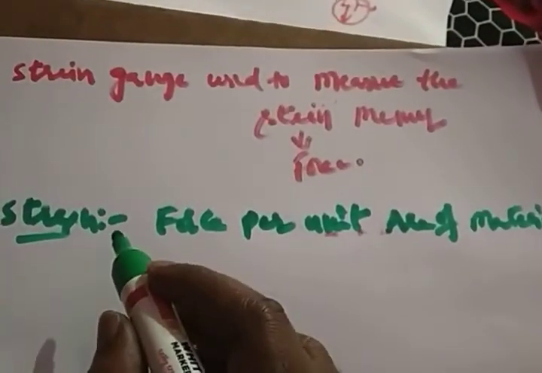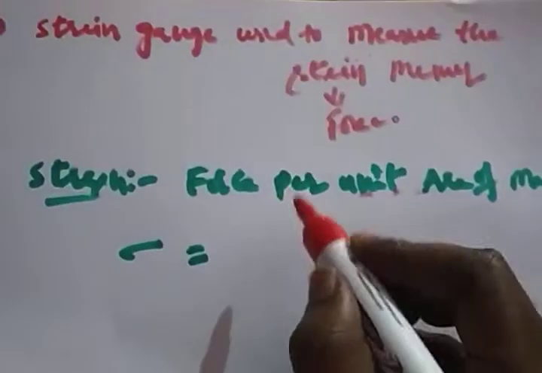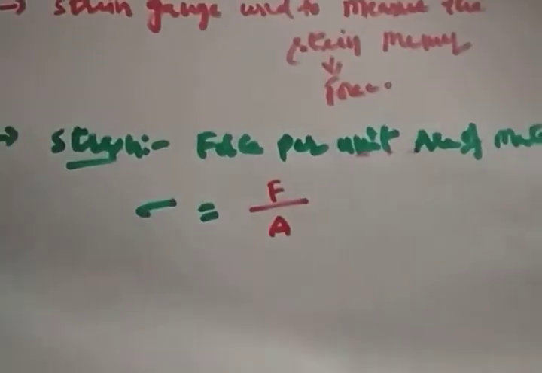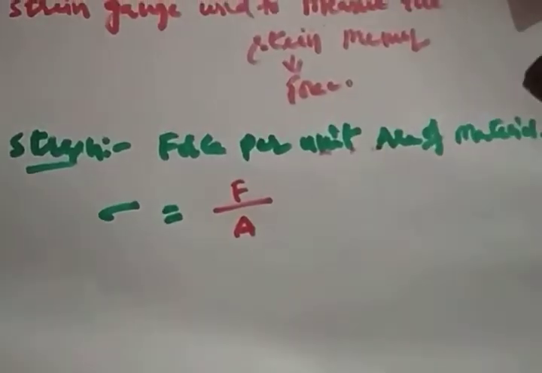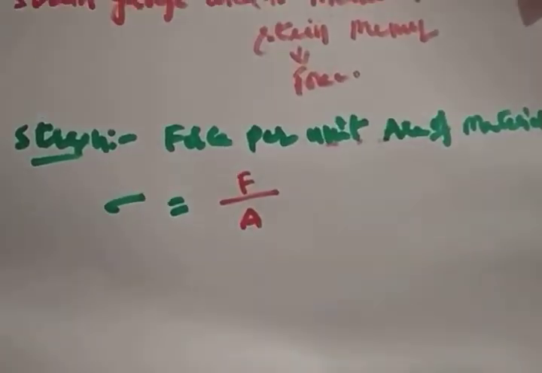We can denote it by sigma. Sigma is nothing but stress. That is nothing but force applied per unit area, whatever it may be. So sigma we can call a stress. Stress is nothing but the force applied on the cross-sectional area of a conductor. If it is a conductor, how much force you apply, that is nothing but stress. How much tension on that.